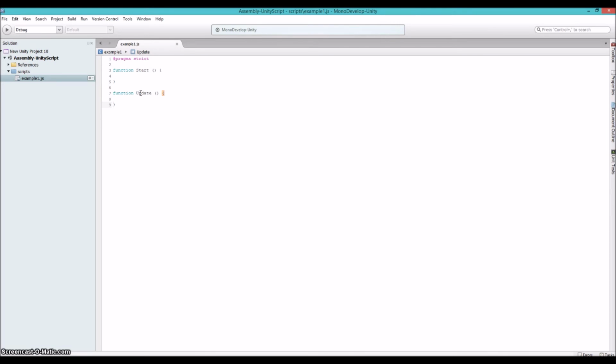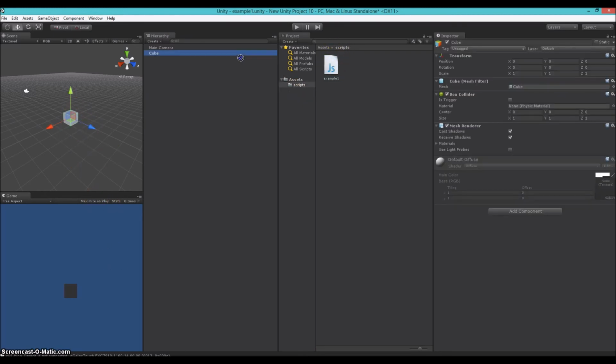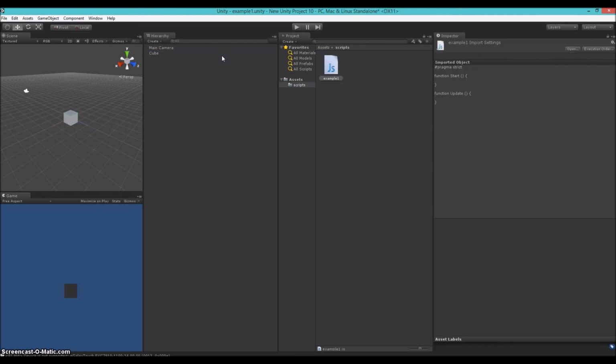The final thing for the basics of scripts is that once you finish scripts and have saved them to your folder, you can add them to the objects you want by dragging the script from the folder to the object in the hierarchy. I'm going to show you that real quick. So let's say I Control S this. Let's save. So see, there's my example 1. I'm going to create a cube real quick. There's my cube. So you just drag and drop. Basic drag and drop. These are the basics of programming in Unity.